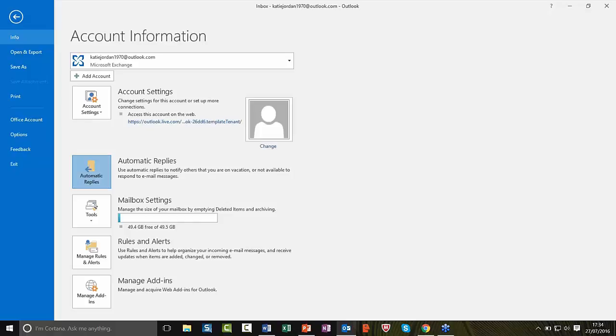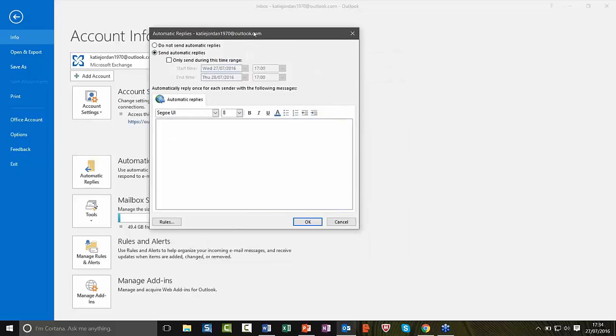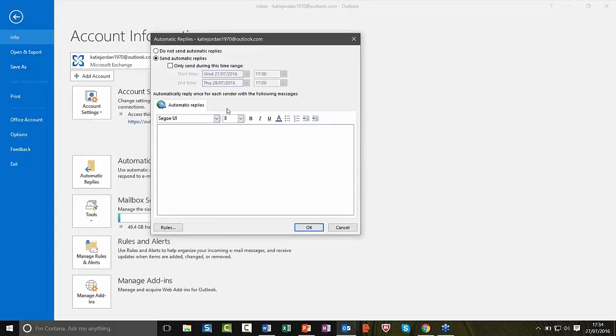Okay, so your automatic replies is in here, and you have the option also, so you can send automatic replies. And I don't have it in here because I'm not using, this is just my personal Outlook account, but if you're using an enterprise version of Outlook, which a lot of you will be, you have the option of setting 2 out of offices as well. So one for internal recipients of your organization, so everybody who shares your email address, and external, so friends and family, things like that. So you could set 2 different out of offices if you want to. And the second one will appear in a tab just here. As I said, I don't have it because mine's a personal one and you don't get it on personal accounts.